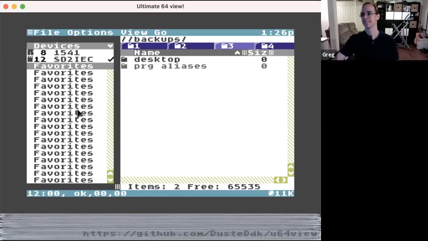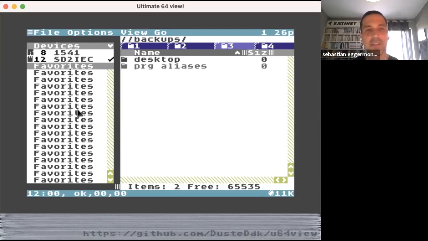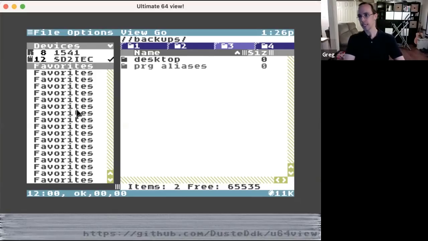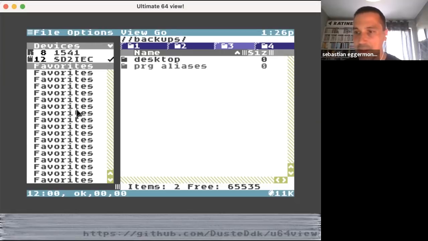So you're developing this on a Commodore, but you need a RAM expansion unit or something, right? I do the development on a Commodore 128, and I do use an REU for development. The system will use an REU if you have one, but you don't need an REU to actually run C64 OS. Okay, that's good. I don't know if there are other questions.